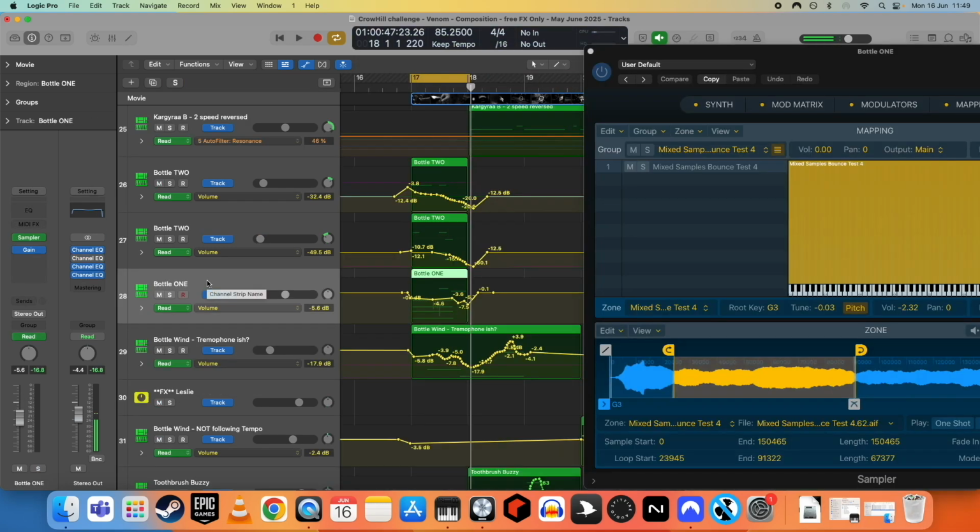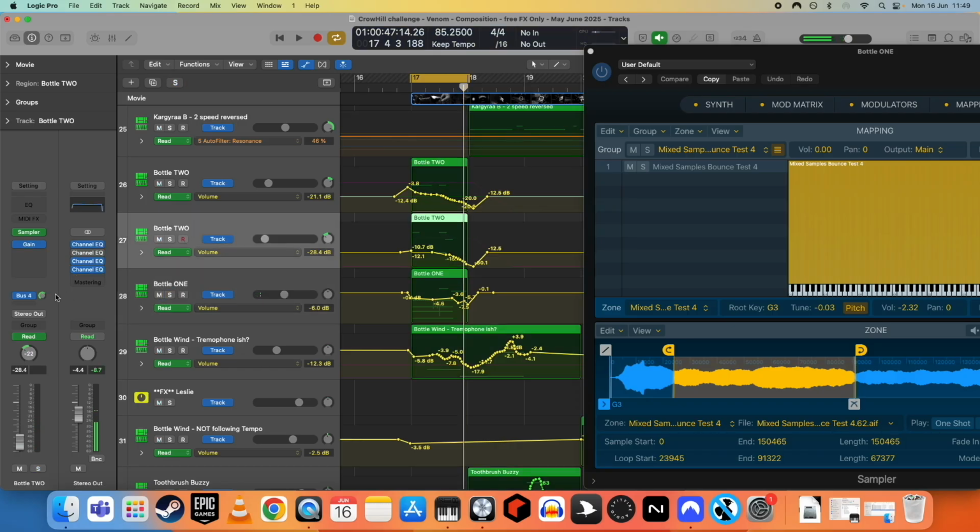This one I thought is a good example of the fact that you don't necessarily have to put FX on your samples at all. This bit you might recognise from the beginning of the trailer. And with a duplicated one here which is sent to a reverb but nothing else.